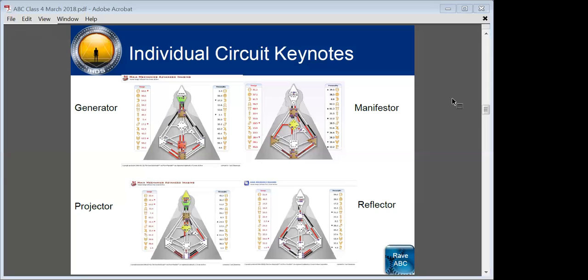Now, you may think, well, how do you really know a reflector's different qualities of circuitry when they don't have any life forces? Well, it's a good question. But what we know about a reflector is they have 26 activated gates, just like we all do. And those gates are going to be potentials for life force expression, especially over a course of their lunar cycle, because they're going to create the potential for inconsistent life forces that are conditioned.